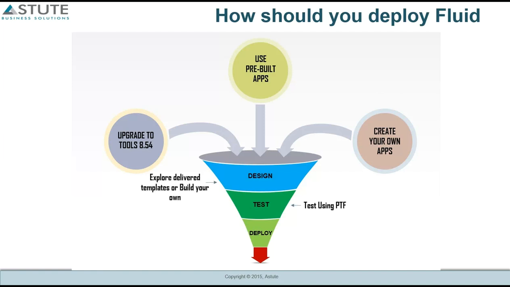So again, when it comes to testing all of these things, consider PTF. It is something that's available to you as a customer. You don't have to buy a license for it. You can use it to regression test all of these changes, including Fluid. In 8.55 tools, there's been some advanced capability in PeopleSoft Test Framework to allow you to test Fluid components. In 8.54, some of that was challenging, but 8.55 solves that problem.